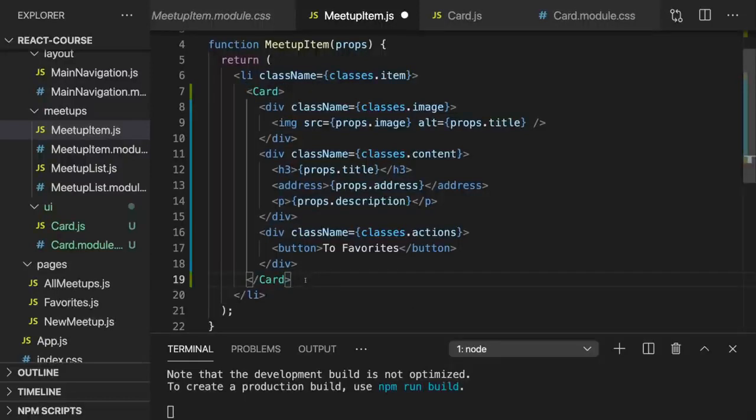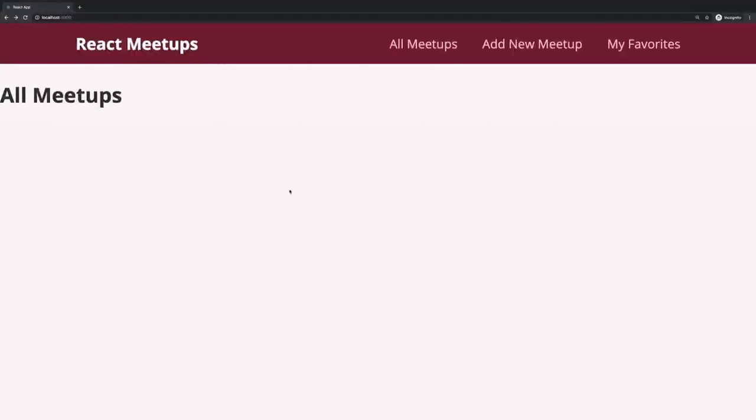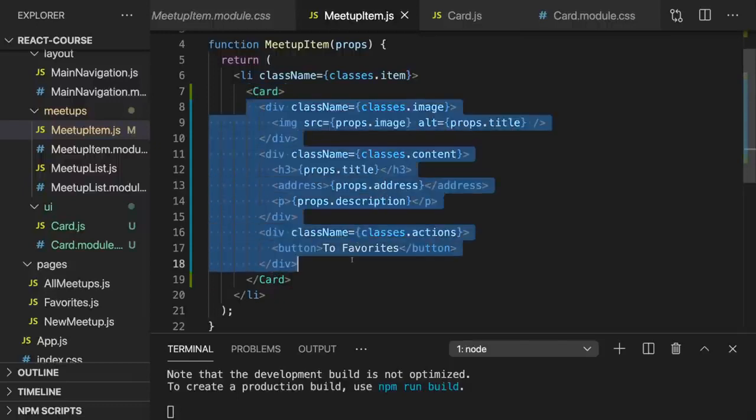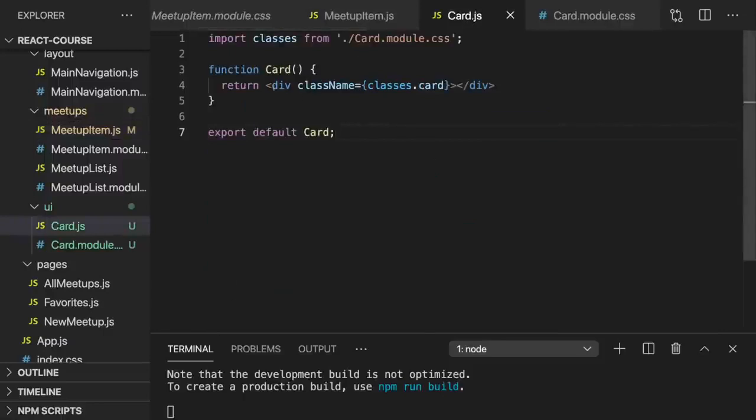That's the goal. But at the moment, if you save all files, the result is that you don't see anything. And the reason is that at the moment, this card component simply swallows everything we wrap and throws it away, you could say. Because this card component just renders a div, and it doesn't know what it should do with any wrapped content. Now, it's such a common case, though, that you build components that should wrap itself around more JSX content. So you could say that you want to inject JSX content into this component.